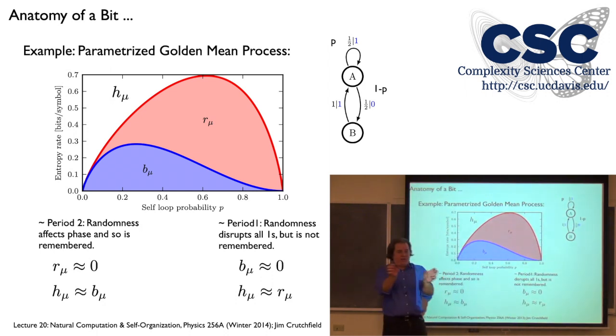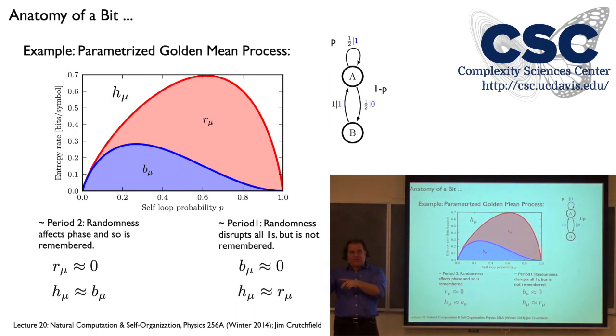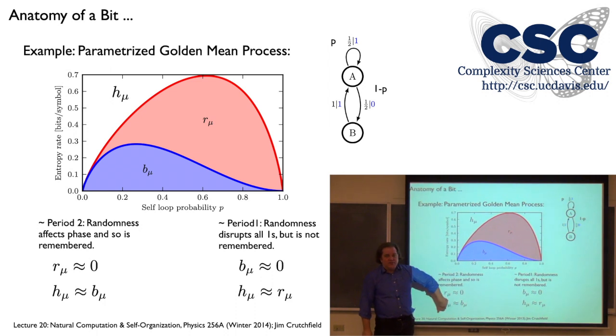But that has an effect on the future because we have this nice fixed period 2 phase, and then every once in a while randomly, this random information shows up and screws up the phase, shifts it a little bit one way or the other, which has an effect on the future. It might be at even times I had the 0 and odd times a 1. I do a little A loop and suddenly it's just exactly the opposite, so that I exactly flip the phase. So b mu is the largest component of h mu.